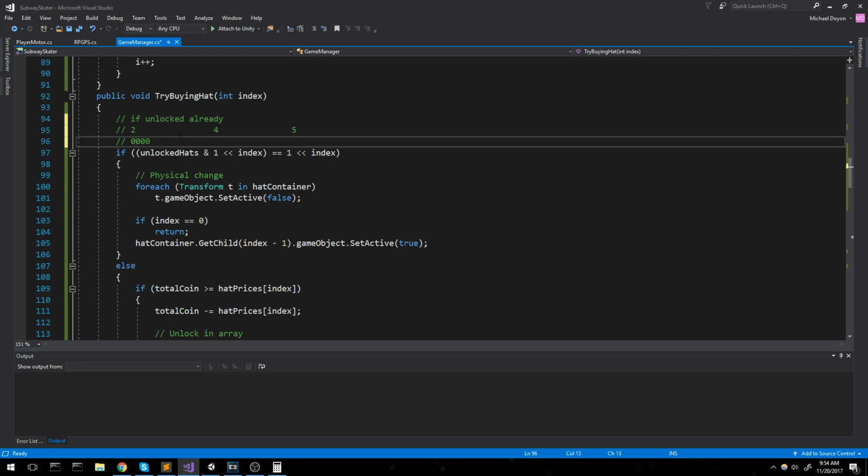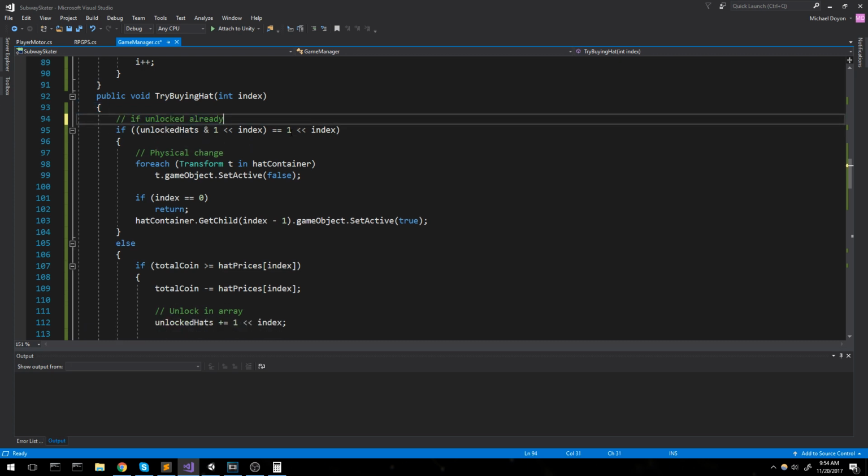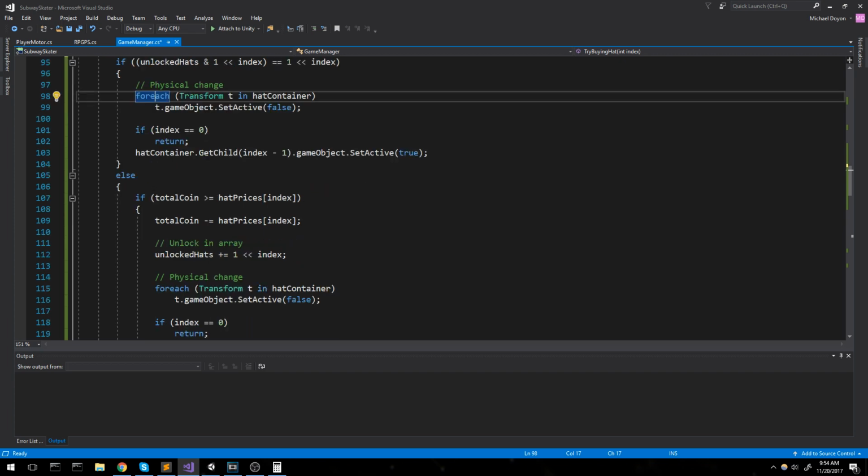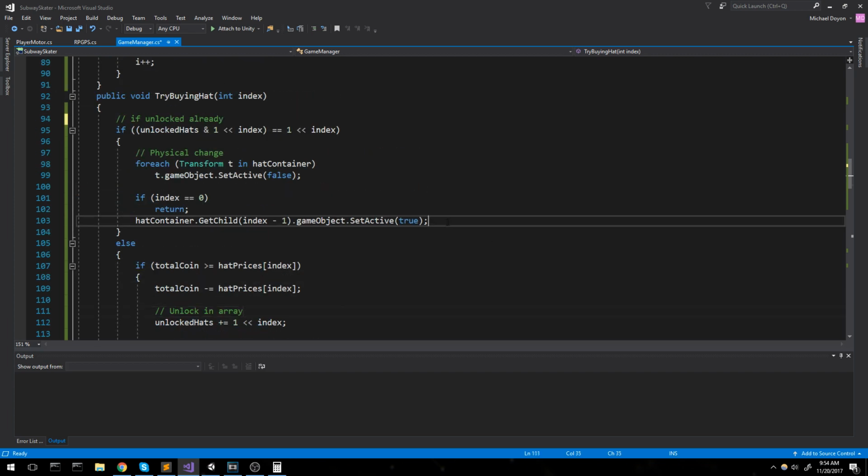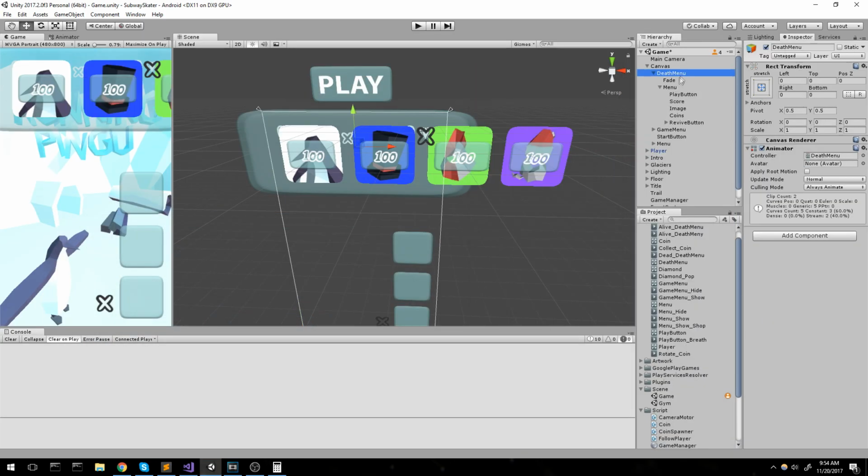on. Now, the operation we're having right here is a check. So we're just checking, is that third index right here of unlocked at, is it on? At this moment, we know it's not on because it's 0. Then, if it's not on, we move on to the else. If it is on, all I do is just a physical change on the object. I'll show you exactly how I lay that out.